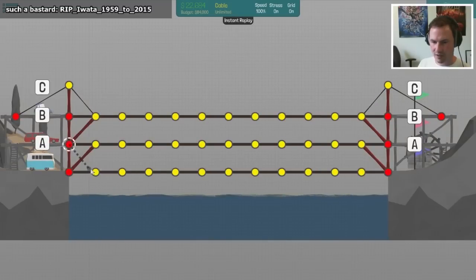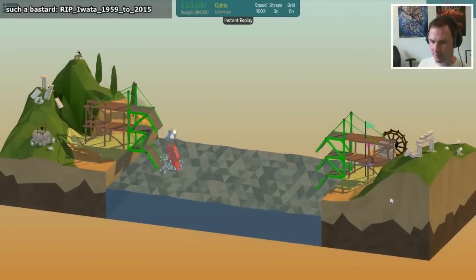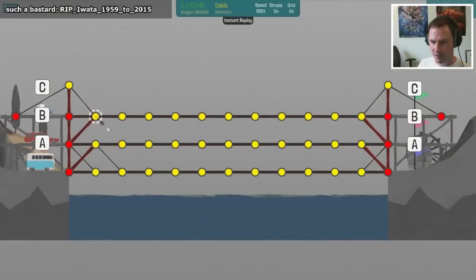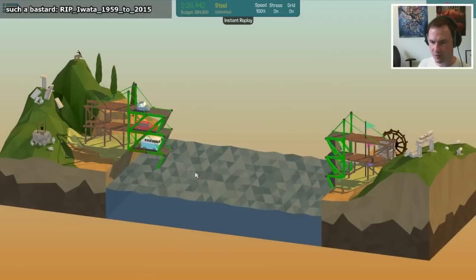So we probably want to have a cable like that. And a cable like that. Hold those bits up. Yep. Okay. Great. And then we probably want to also have a cable like that to hold that bit up, and a cable to hold that bit up, which means that we then want to have another steel beam here. Or do we? Will that hold? Is that gonna just fall?